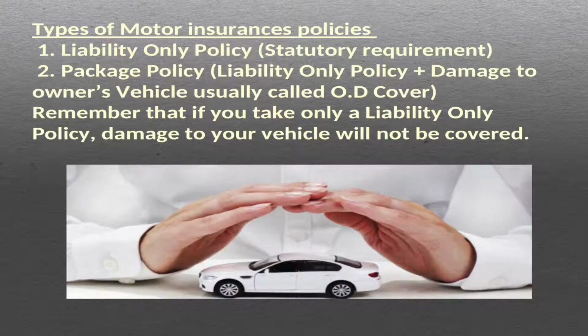The types of motor insurance cover. Broadly, there are two types of motor insurance policies that offer motor insurance cover. First one is the liability only policy, which is the statutory requirement. Second one is the package policy: liability only policy plus damage to owner's vehicle, usually called OD cover.